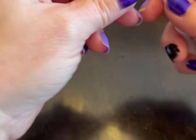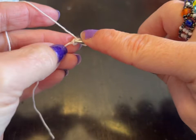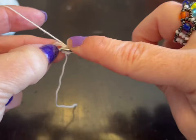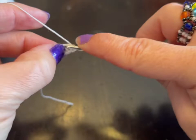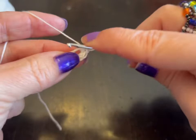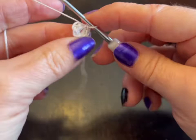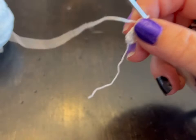We're going to start with the white. We are going to cross our yarn, and then we're going to chain two — one, two. We're going to go into that very first chain we made and wrap our tail around the hook. Now we're going to do six single crochets. We're going to slip stitch into that very first stitch, and then chain up one. That gave us six stitches, six single crochets.